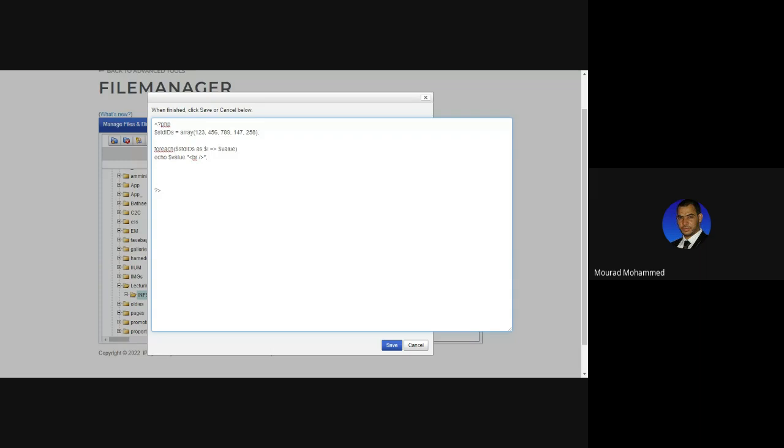I'm going to say $month equals array. And the content of this array would be the weeks, and the weeks will be the days. Good. Semicolon. Actually, we have to do the same thing here to say that this is an array.